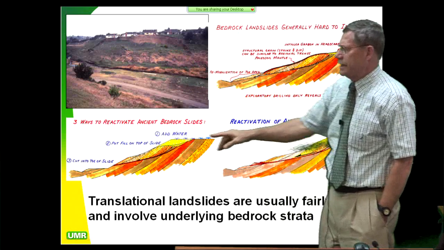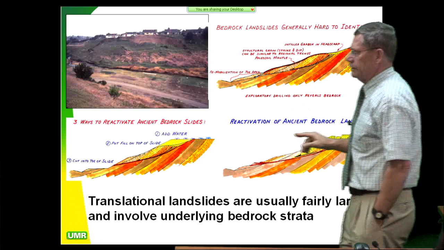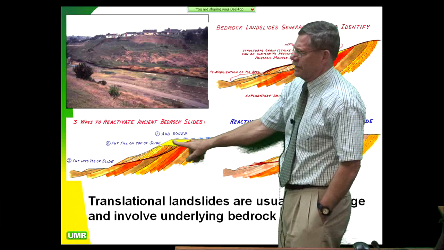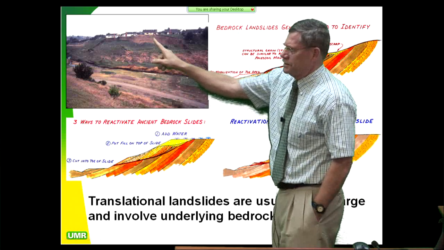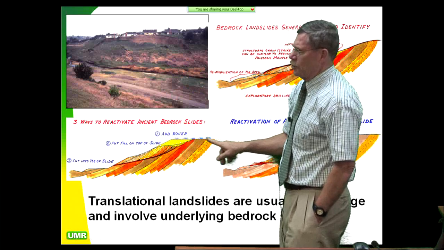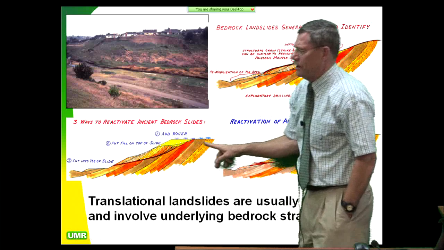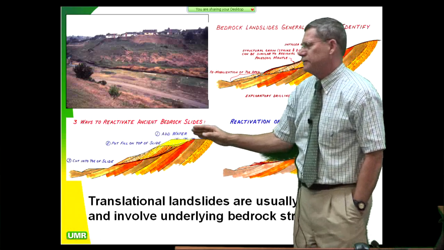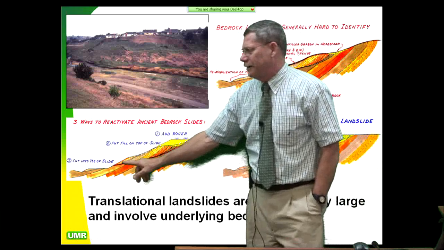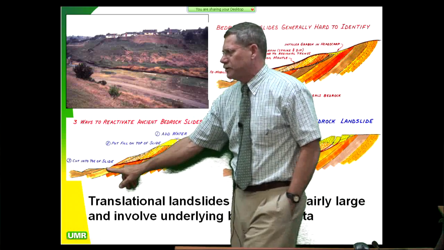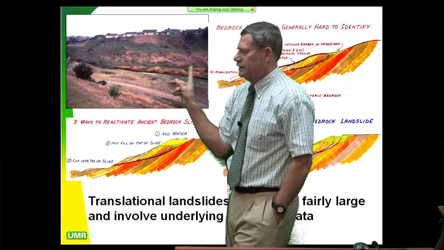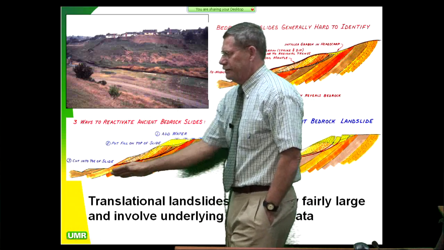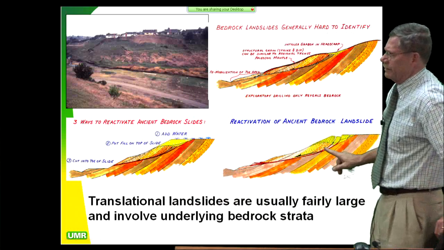Now what happened there is they came in and they added water and fill. So they surcharged the slide with fill for the houses. The people added copious amounts of water to water their lawns, so they'd have nice green lawns to remind them of Missouri, which they sorrowfully left to go to the West Coast. And down here at the toe, they cut into the slope to create more building pads. In this lower area, they didn't get those built before the whole thing moved on them. Two years later, it looked like this.